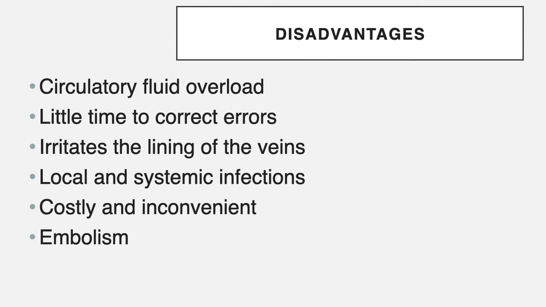And embolisms can also occur. You can have an air embolism that's in the tubing. You can also have catheter embolism. That's where the end of the IV catheter is sheared off and a piece of the catheter is actually left inside the patient's vein. When this happens, you're going to have to put a tourniquet.